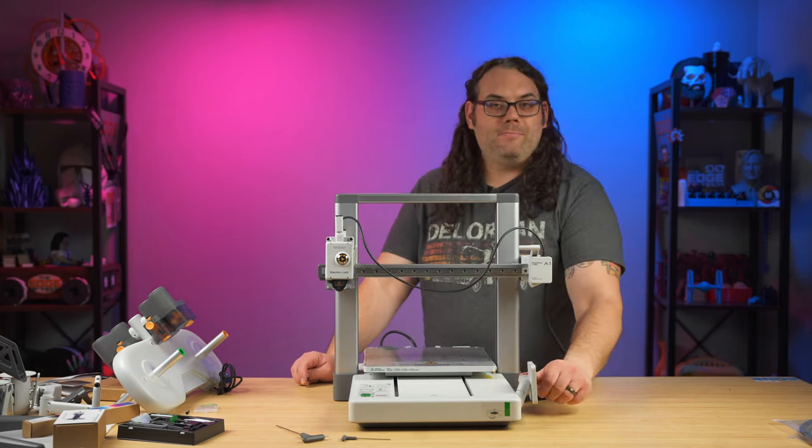It's all detailed very well in the manual, but I like to go through these builds sometimes and this has actually been kind of a fun one. I'm enjoying this. So this is just gonna screw in. It'll just take a second and your purge wipe tower is now in and tight. So there you go. Next, we need to build our AMS light and get that going.